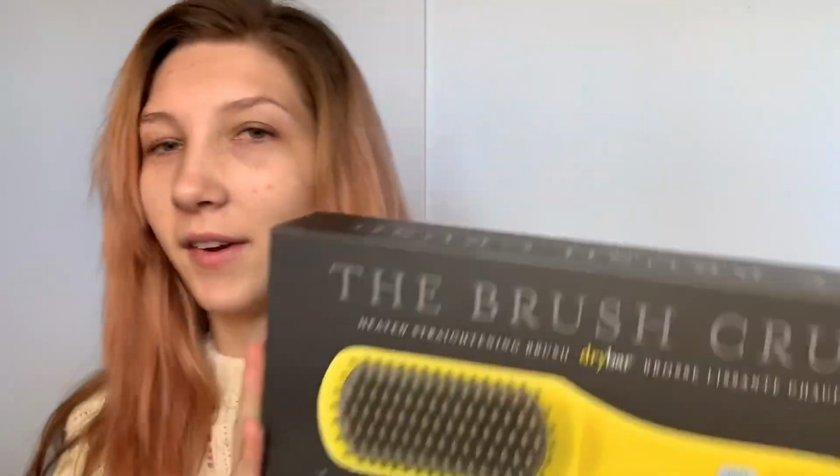So now out of the big crushing set, I'm going to be trying out the brush crush. It just looks like this. It has all the buttons on the side. It says whether it is off or on.